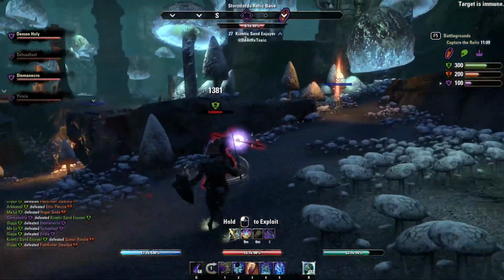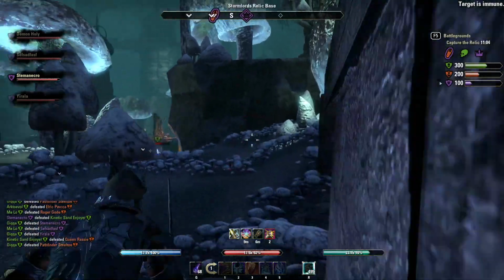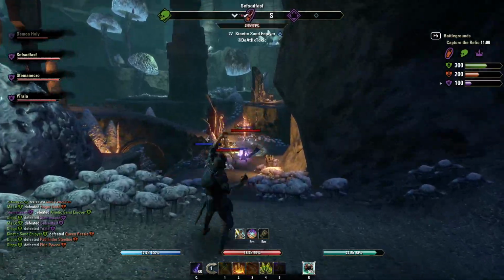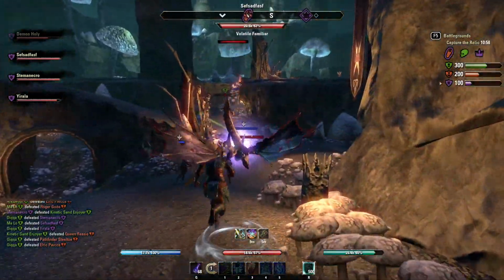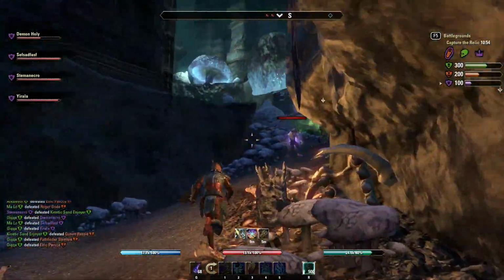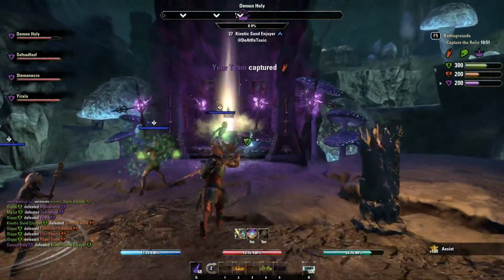I see, so this is the support I'm talking about here. Oh shoot, I messed up my buttons. He's running fast. So that's one thing about my build I don't have yet. I don't have any major expedition buff, which basically is just a speed buff.